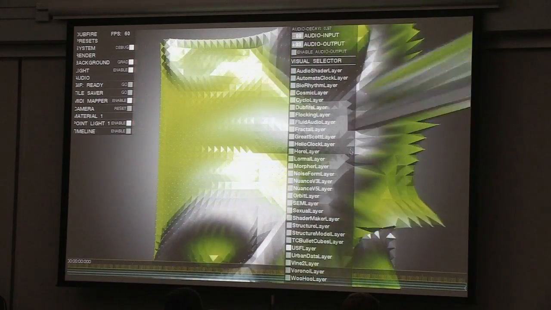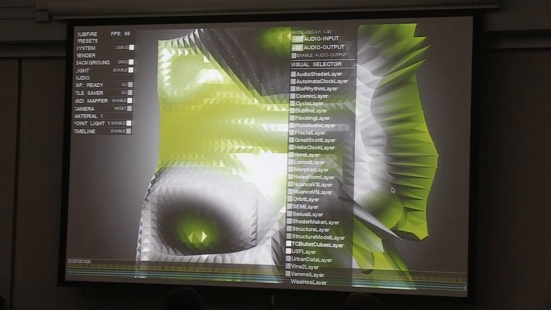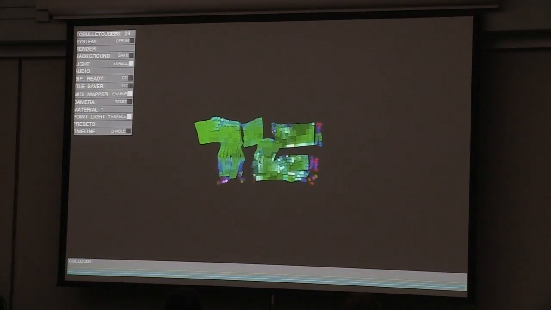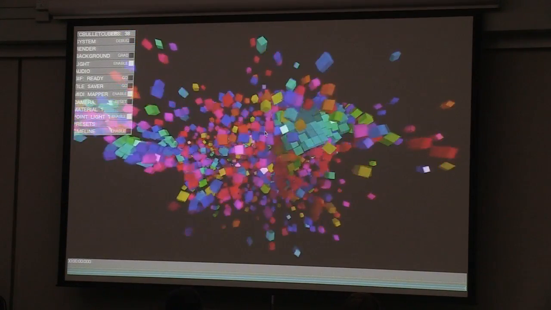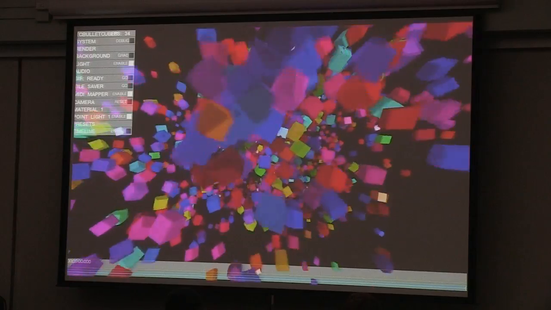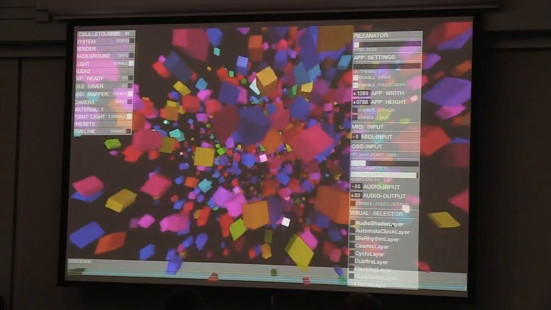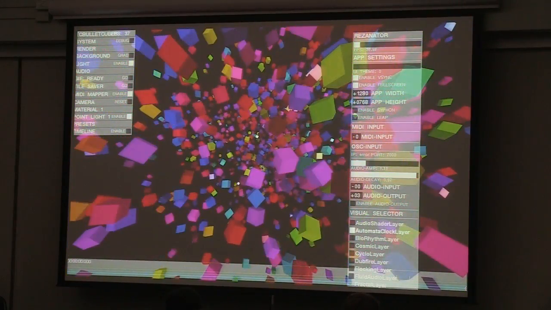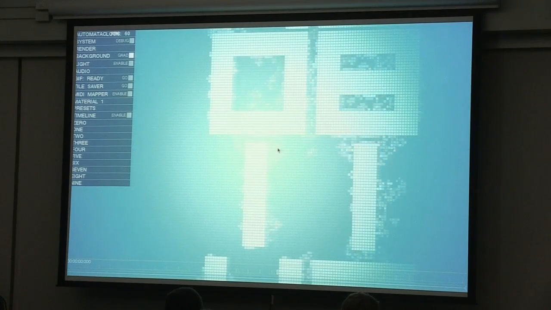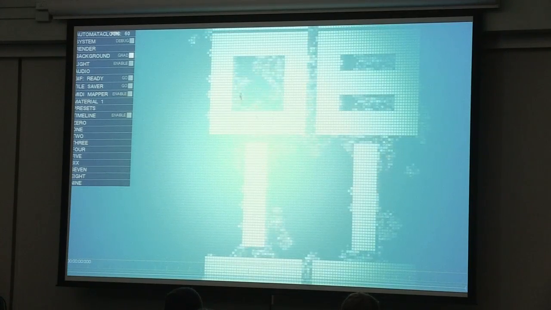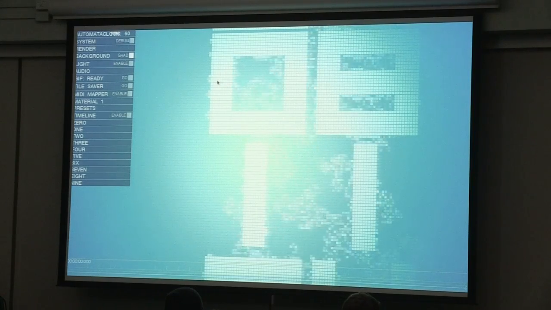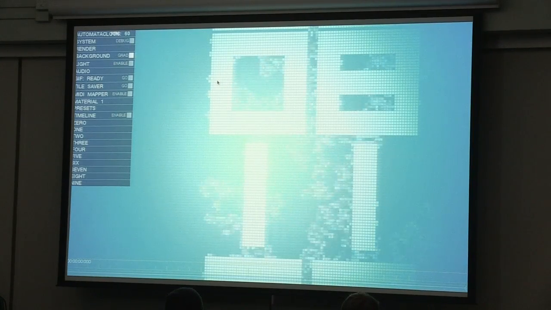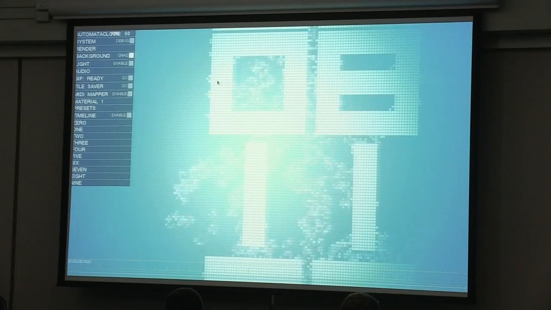So here they are. If you wanted to see something I did a while ago using bullet physics, these are just small experiments, so I don't show these as actual works, they're just little explorations. Or if you want to see a clock made from cellular automata, there's another one. So the environment is something that I've built myself for myself, like a software studio.